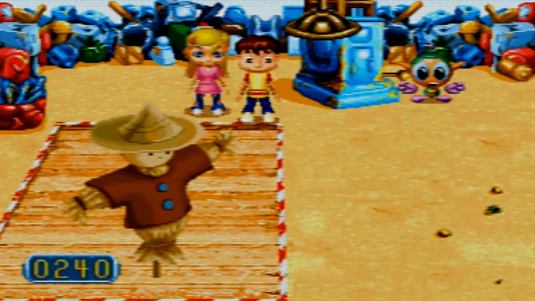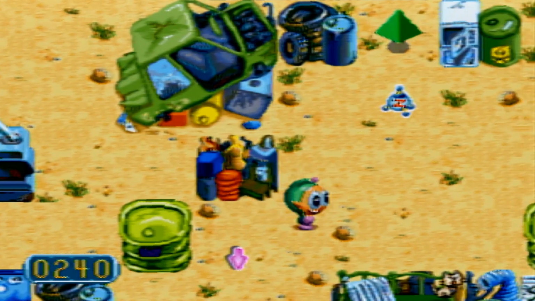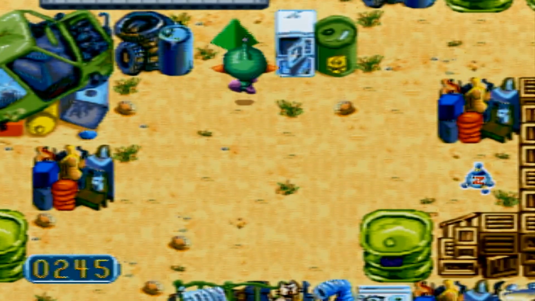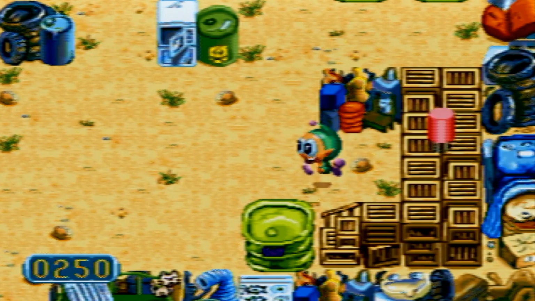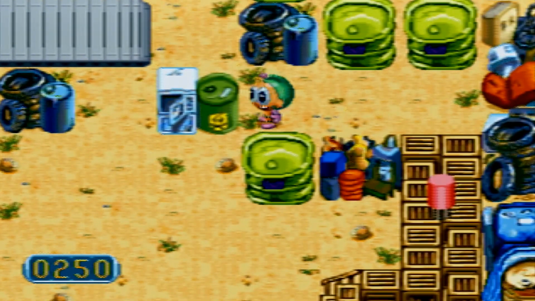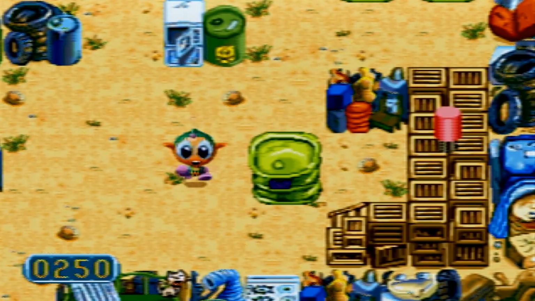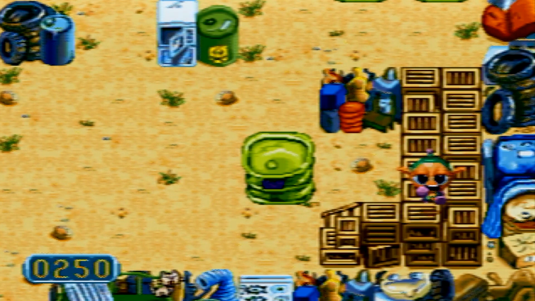Let's build this model. Find the shapes we need inside the junkyard. Press the green button to enter the junkyard. We found a pyramid. We found a cylinder.